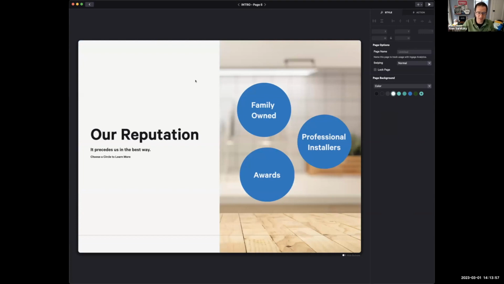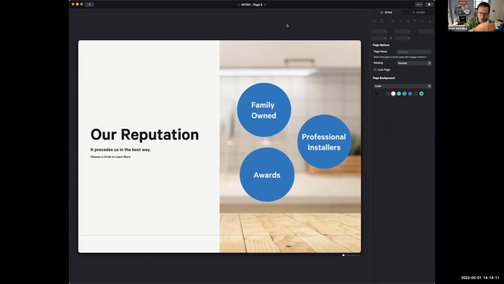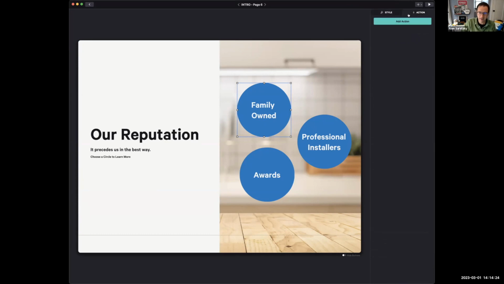Next thing, super excited about, is a brand new feature we call actions. So previously, if you wanted to do something like make these circles tappable, you would go up to the plus button and you would add a hotspot. And then, as I mentioned, you'd have the hotspot and that's kind of manage it. Now you can just make the circle itself tappable by selecting it and then going up to the action tab, choosing that, and then pressing this nice big button that says add action. And so these are all the same actions that have been available as buttons, but you can apply them to any object.